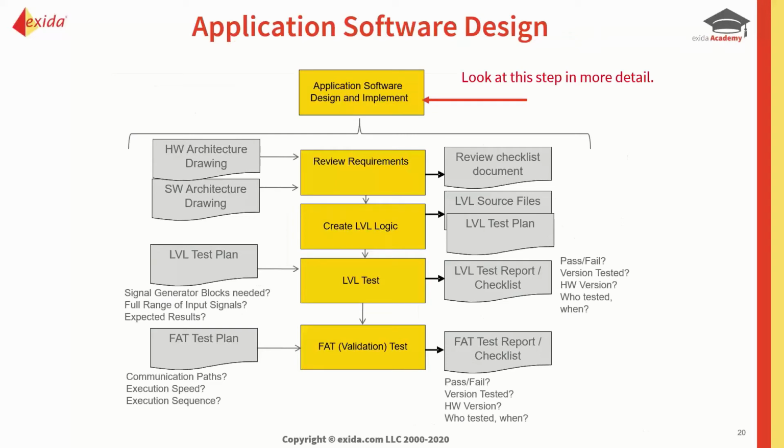So if we look at this step in a little more detail now, there's, as I've said already, the hardware architecture drawing. So how many logic solvers do we have? What sort of network segmentation do we have? How is it laid out? And then we should have a corresponding software architecture drawing so that we know which CIFs have to go into which logic solvers, for example. And we would look at and review those requirements, first of all, to make sure that they're clear, unambiguous, and that we understand what we need to do.